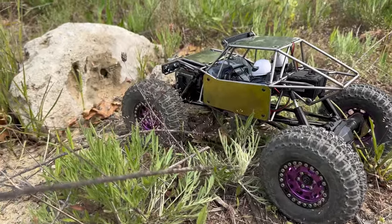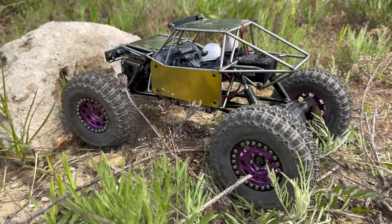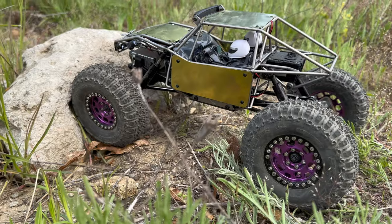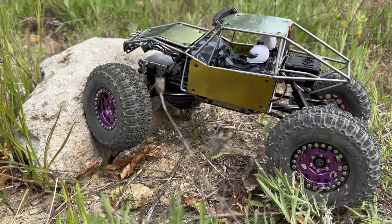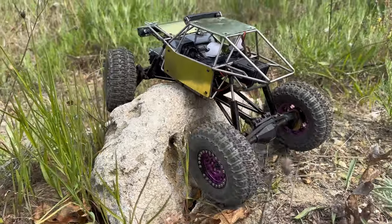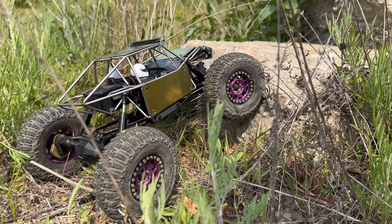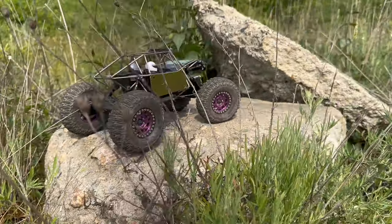Let me demonstrate what I've got going on with the Capra. If I come up against an obstacle, you see how jumpy it is off the slow speed there, and if I try to creep it, you can see it cogging and lurching. I am running the Glitch Buster on here as well, which I learned about from Matt at 2FMRC - that's helped a lot especially with the servo - but I still just have this cogging and jerky low-end power that I'm really hoping to solve with this new upgrade. I just need more control.